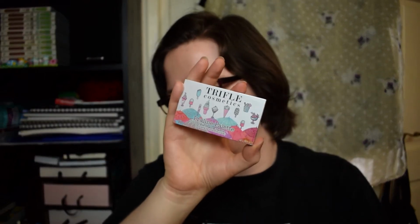And I quite like that a lot of the Trifle Cosmetics items and the So Susan items are quite small, but as someone who doesn't use lots and lots of makeup, it still takes me a long time to go through these. So I find they're more nicely proportioned for someone who doesn't use a lot of makeup, but they are still quite a nice price point for what you get, which is really lovely formulated stuff. I very much recommend this brand.